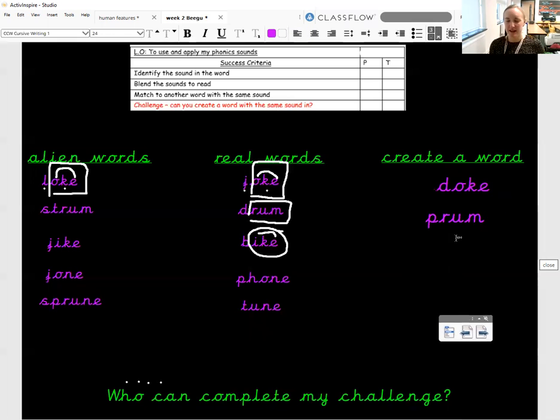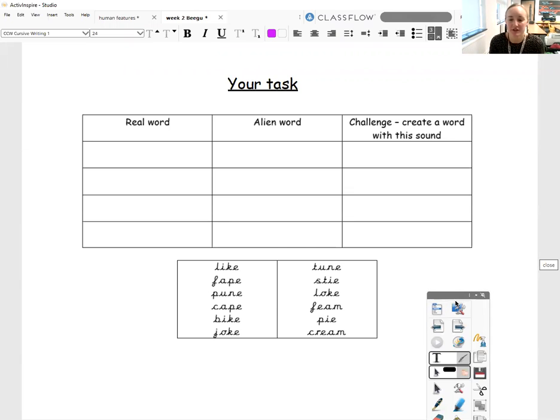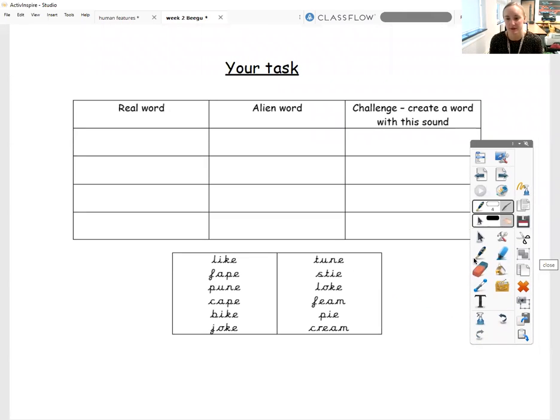So they are my challenges, and this is my little activity that I want you to have a go at doing today. So here I've popped on the screen lots and lots of words that you can have a go at, freezing the TV screen at home and doing this, okay? Or if you want to get it off the website, you can do as well. I don't mind. But here are all the words in this box and in this box for you to have a go at doing. So like I just did, identify the sound in each of these words, then read the word and decide if it's a real word or an alien word, okay?